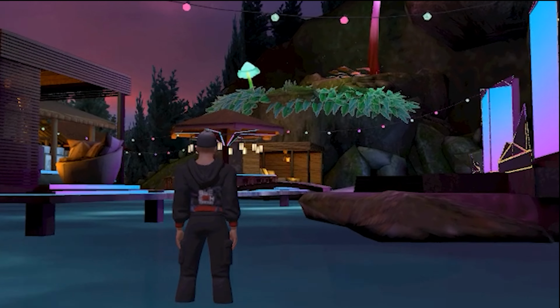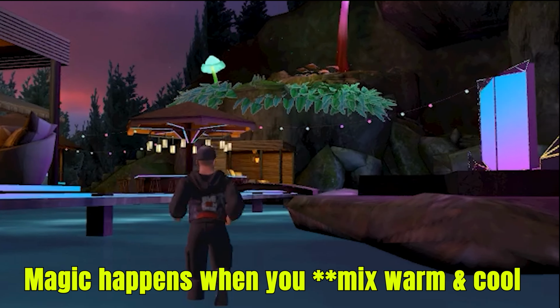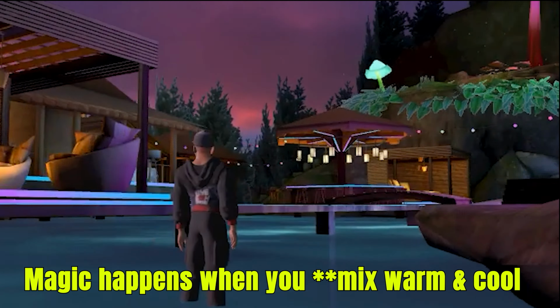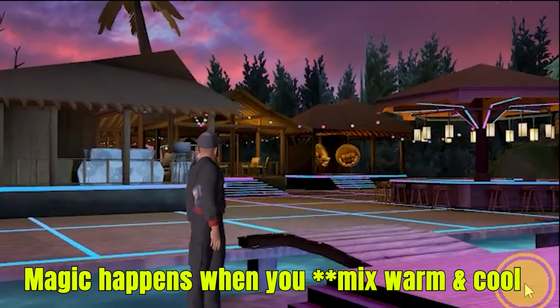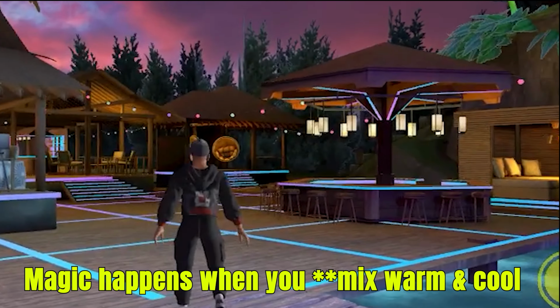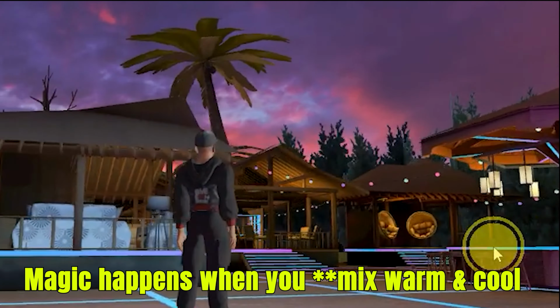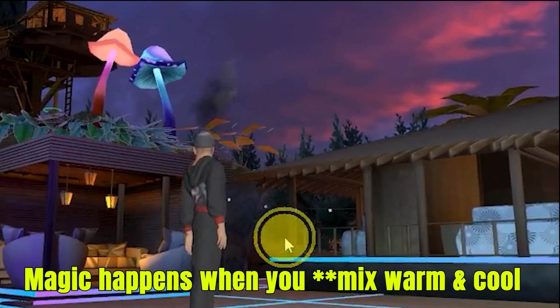This is one of my favorite parts of lighting and building: colors, playing with warm and cool colors together. Warm tones, oranges, yellows, reds, instantly feel safe, cozy, or full of energy. Cool tones, blues, teals, greens, lean more toward calm, mysterious, or even eerie. The real magic happens when you layer them.